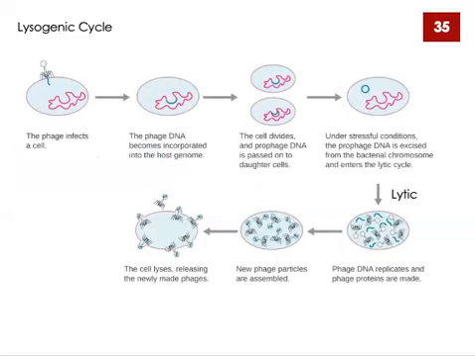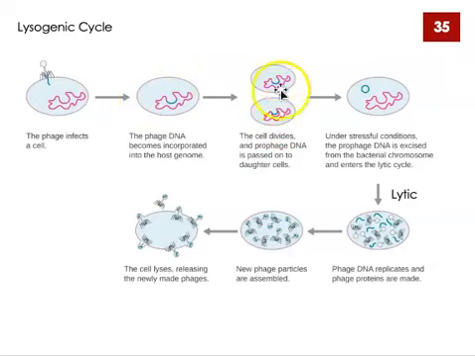Now let's look at the lysogenic life cycle. Here's another bacteriophage, and it's injecting its genetic material into the host cell. This time, that genetic material is getting placed into the host cell DNA. You can see the green piece now inserted into the pink piece. So this is a very different process. And once it's incorporated in there, it can stay there for a long time.